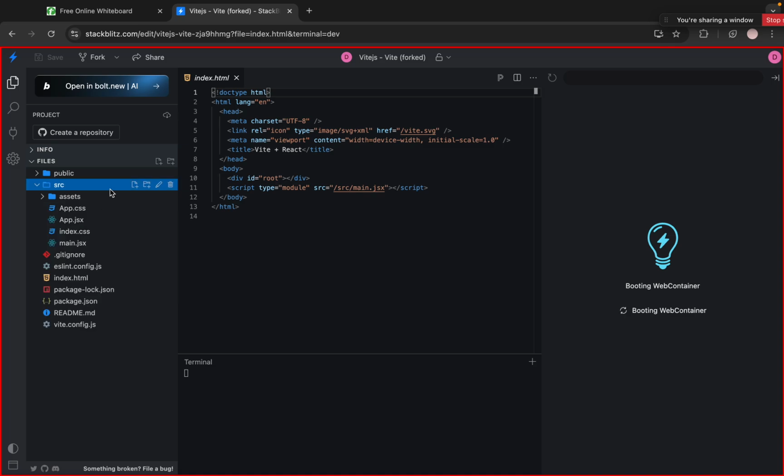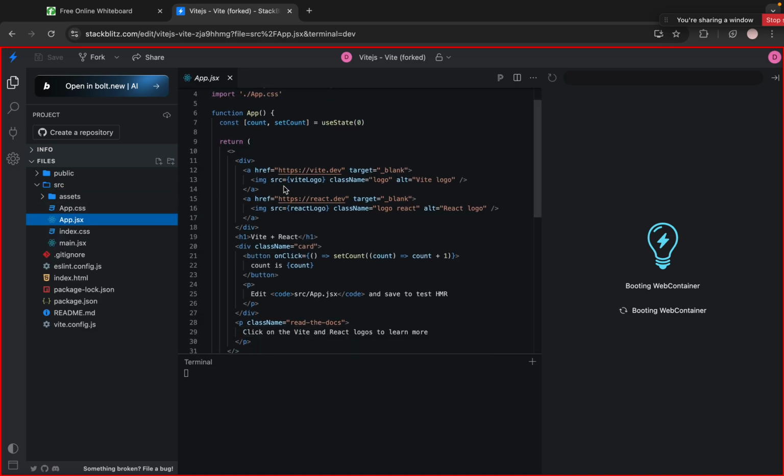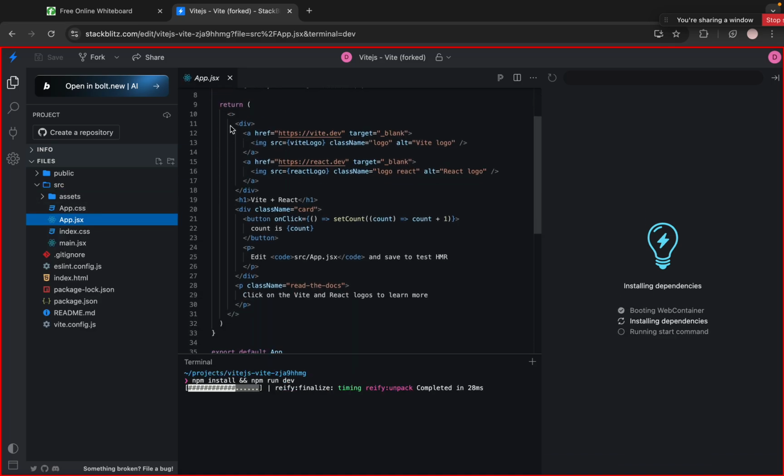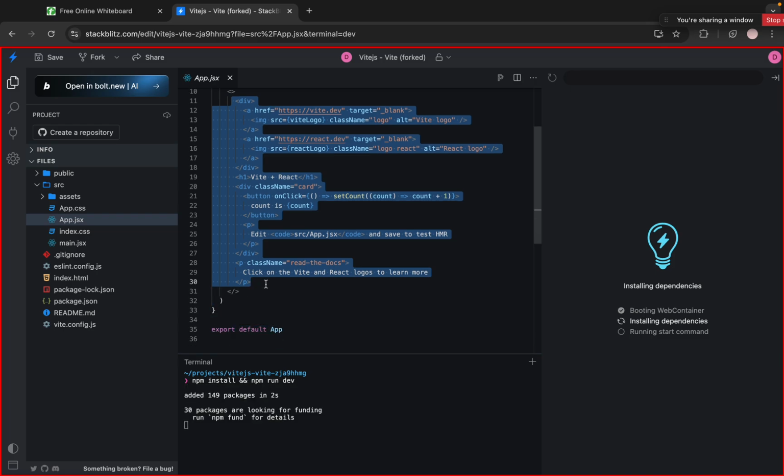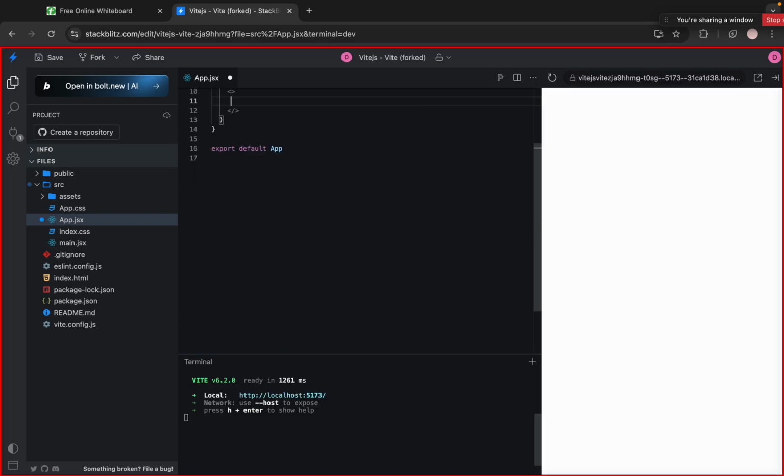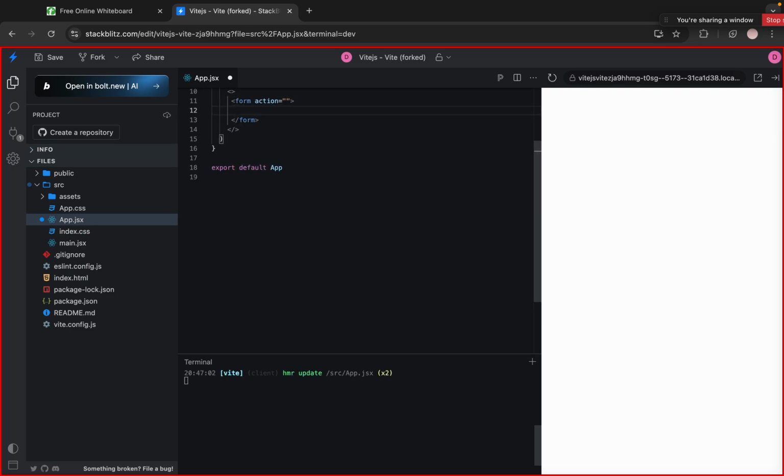For the login form we need a username, a password, and a submit button. For that, first we need a form, and inside the form we need labels, inputs, and a button.